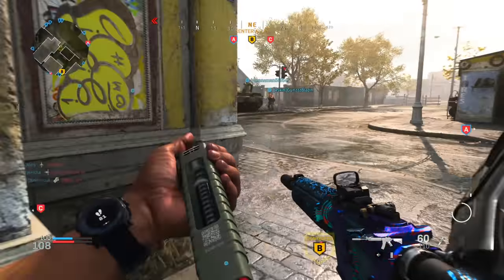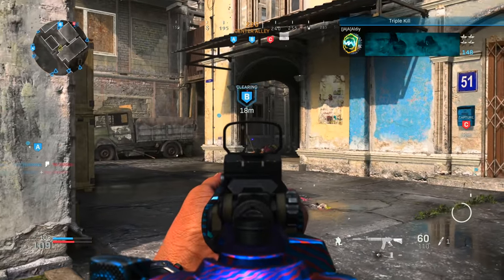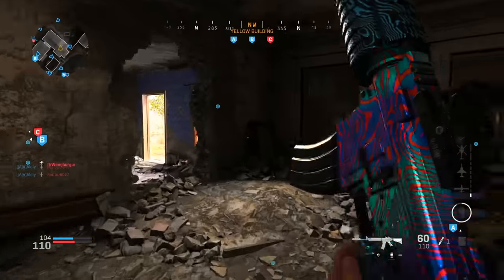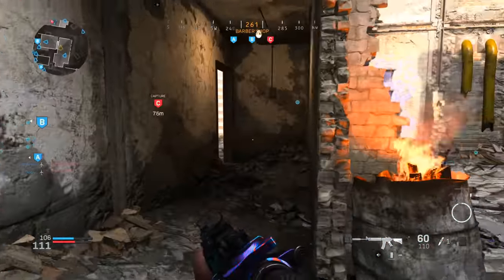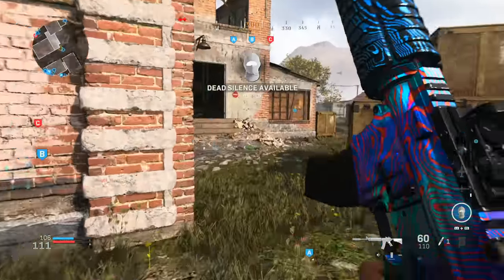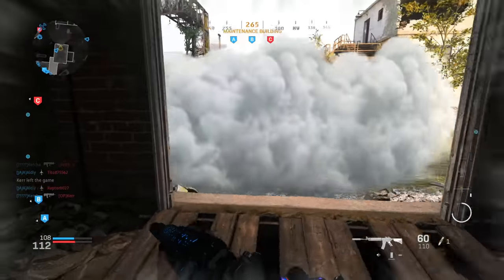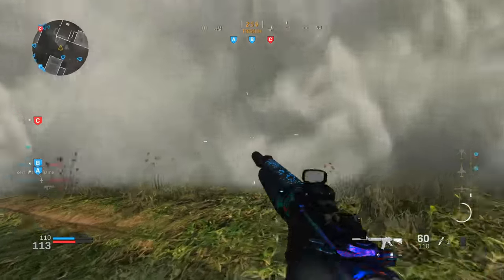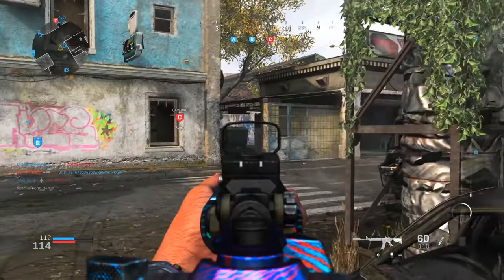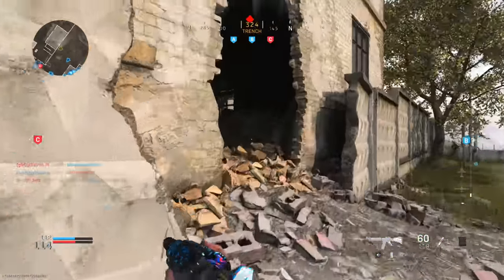You can see I have a couple teammates over at A. Teammate is finishing off B. I kind of come back to help him out, and it looks like that's all clear. So now I'm pushing up to try and get into the enemy spawn without actually flipping the spawn. And I think that's the part that a lot of people find tricky, because when you're actually pushing up, you have to be aware of where all your teammates are positioned. If too many of you are in the enemy spawn, odds are the spawn will just flip out. Right now, it looks like my team is kind of sitting back, not crossing this imaginary line, so I should be good to kind of clear out this building.